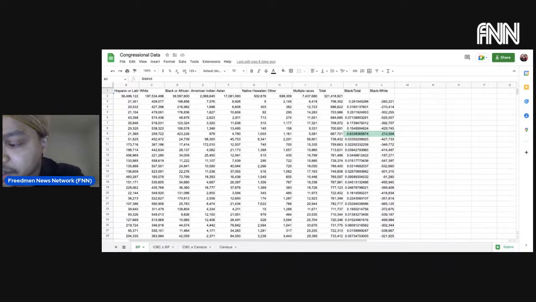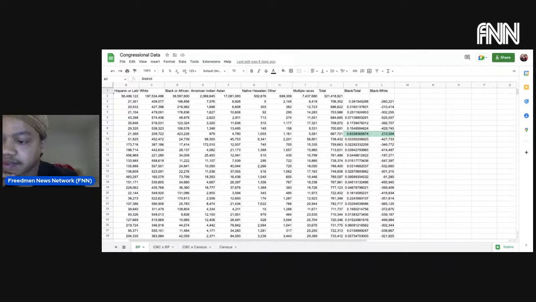Exactly, because people need to know what policy is going to benefit them versus what people are saying at the federal level in terms of voting for someone simply because they are more likable than the other person. Right. I envision a Freedmen candidate saying, here, this is the policy. This is going to benefit a certain group of people. This policy over here will benefit this group of people. Facts.